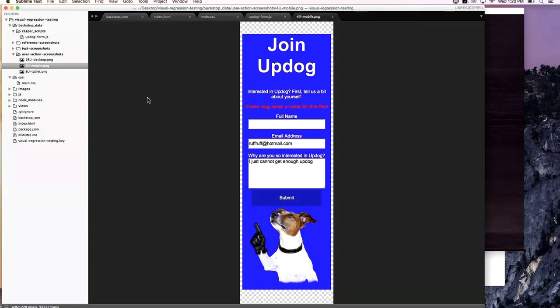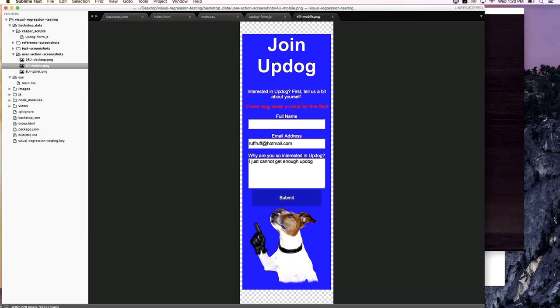And so through this short demo, we've seen how BackstopJS can catch glaring errors. It can catch smaller UI errors, and it can also do states as well. And there's a lot more to it, but for this demo purpose, I just wanted to show you the bare minimum, the bare bones basics of it.